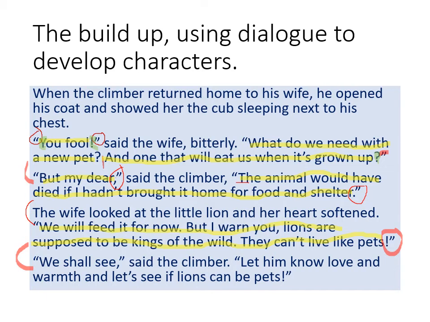We've got the climber that thinks the lion can be like his pet dog, and he's going to train it to love him. And we've got the wife who thinks no, lions should be kings of the wild. How are you going to use something like this in your story? So if they found a child, what is the child's potential? Does one character not want the child to use their special powers and the other one does want them to use them? And why? So think about your character's reasons. My character, the wife, thinks the reason why is because she doesn't want to get eaten by a wild animal. Okay? So there has to be a good reason for what they think and what they believe. Have a think about it now. Pause this while you're having a think about how you're going to work this in your story.